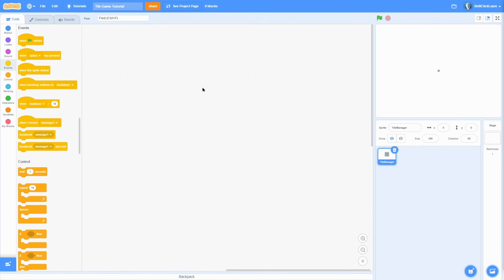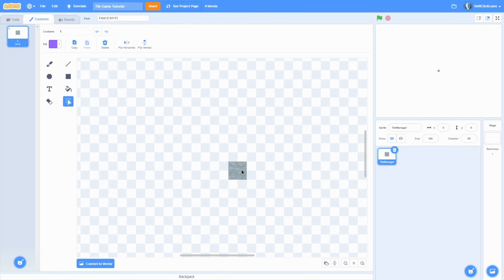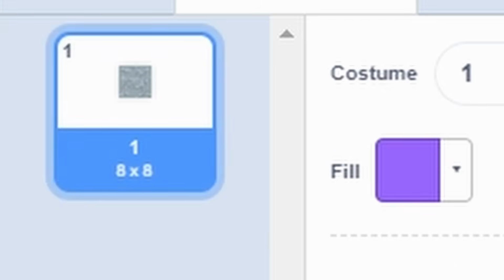Alrighty, so I am in a brand new project with just one sprite called Tile Manager, and this is like the brains of the tiles. Within it, I have a costume called 1. This is just a temporary costume, but we'll use it in the final game because this is the stone tile that I created. And this sprite is 16 by 16 pixels or 8 by 8 in the costume editor.